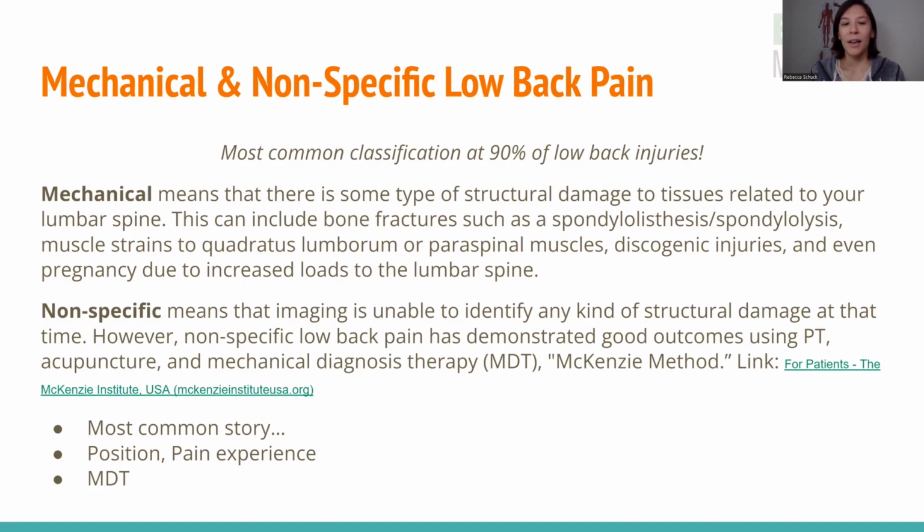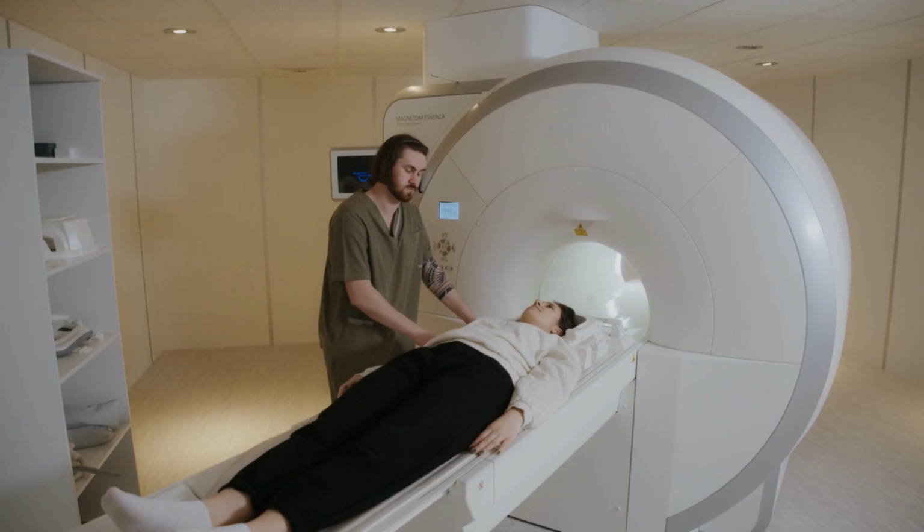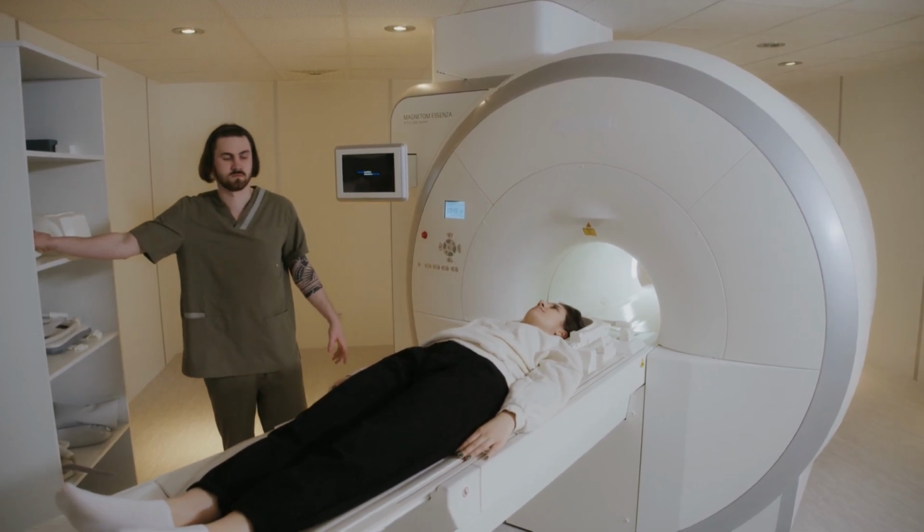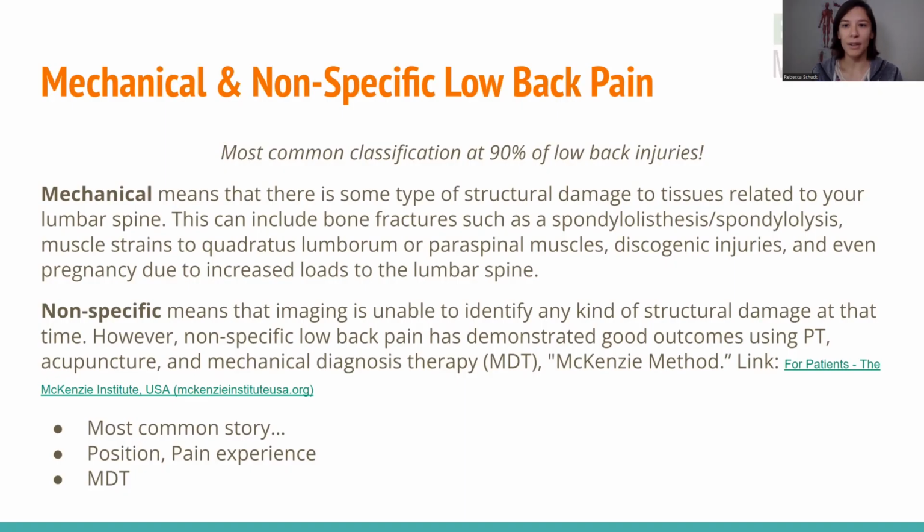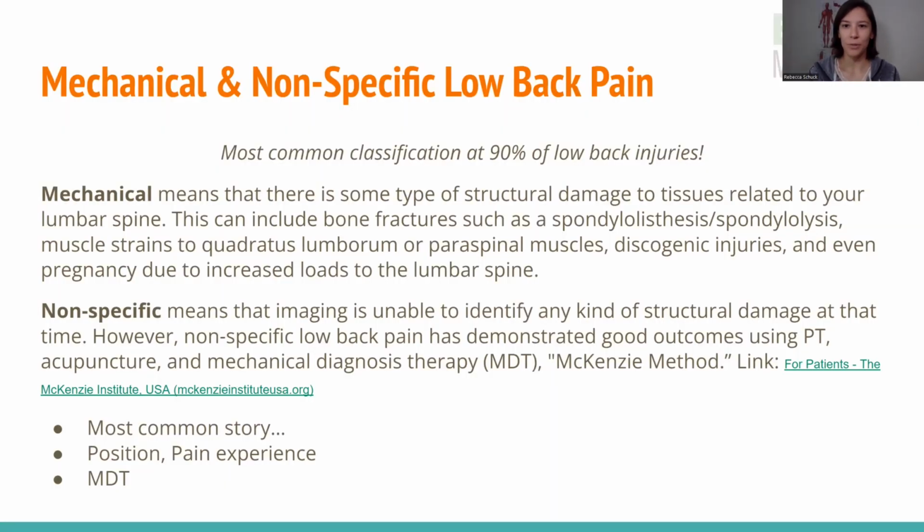Now, this is pretty common for a couple of possible reasons. One is because the image being taken is in a static position. You are in a static position and not dynamic when your symptoms might be onset. So this is possibly one reason why the image can't capture everything to correlate to your symptoms. Another reason is because everybody's pain experience is different, and we all develop this throughout our life. So our pain experience may not always correlate to the structures we see damage on imaging. And this is very well known for other types of diagnoses ranging from the shoulder, the knee, the back, etc.